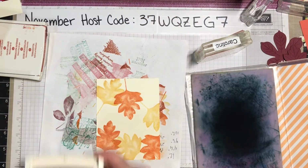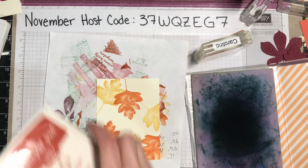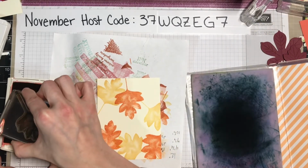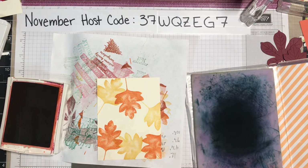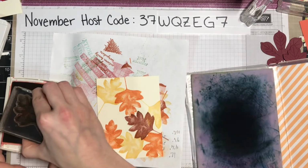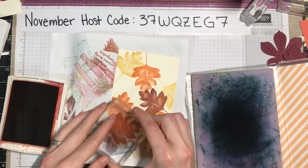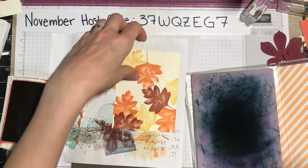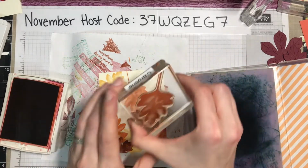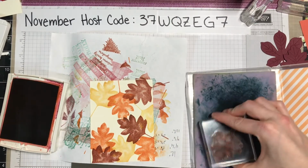All right, moving on. Cajun Craze. Boop. All right. And just note that the redder your ink, the more likely it's going to stain your stamp. That is not to say that it's not going to function. It will still work perfectly well. It just means that it might leave like a residue on your actual stamp, which is fine. It still will work. It'll just, you know, show its love. Boop. There we go.